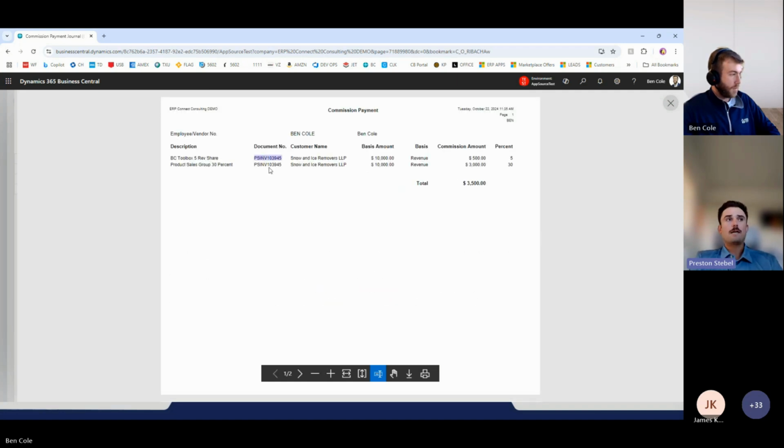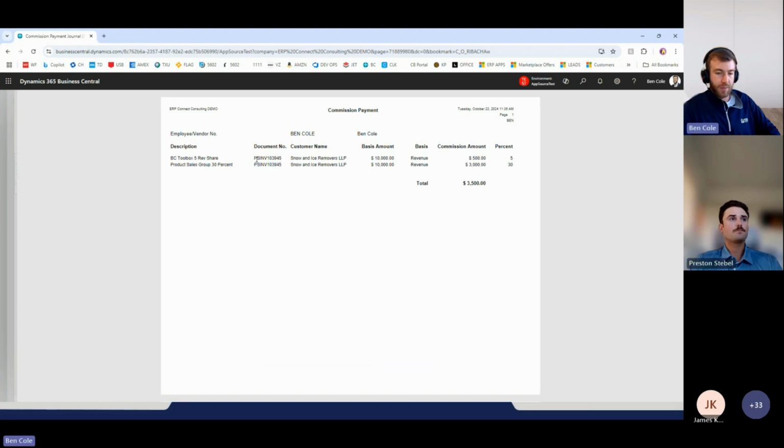This will always be broken out based on the employee vendor number, so it's nice to have those split up. Going back to one of Shelly's questions, you can see the document number it came from, as well as the customer on that document, the description from the commission rule being triggered, and the total amount and percentage. So everything you need from an audit purpose to make sure it's correct is right there.